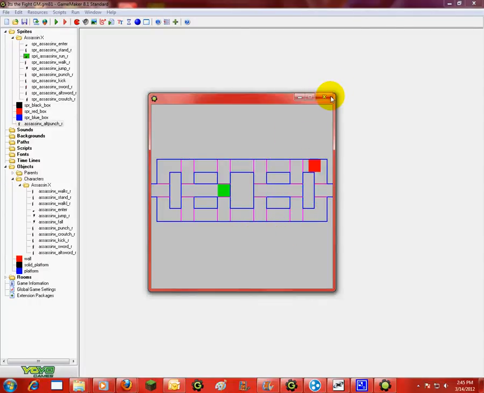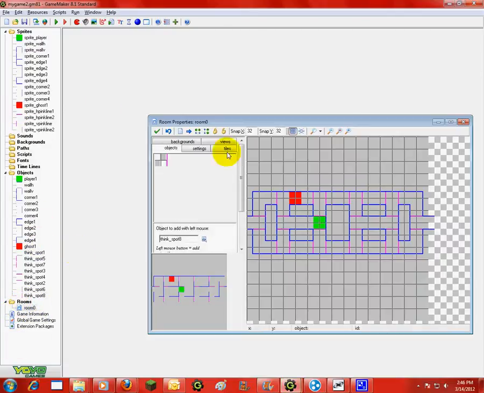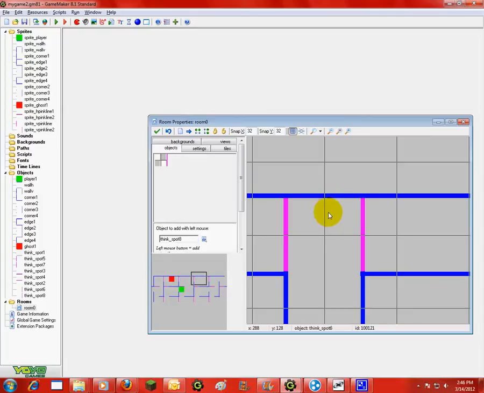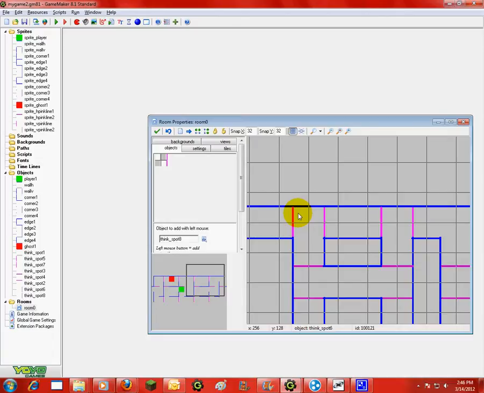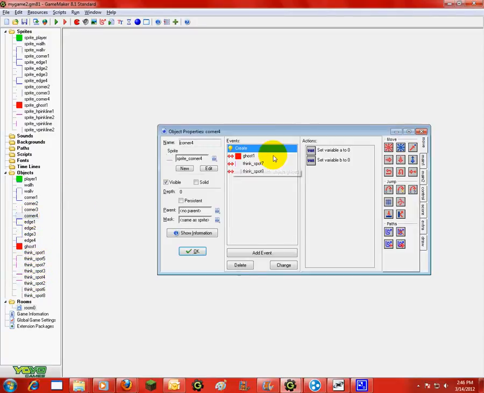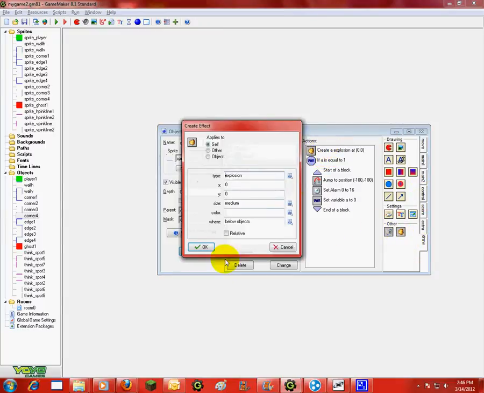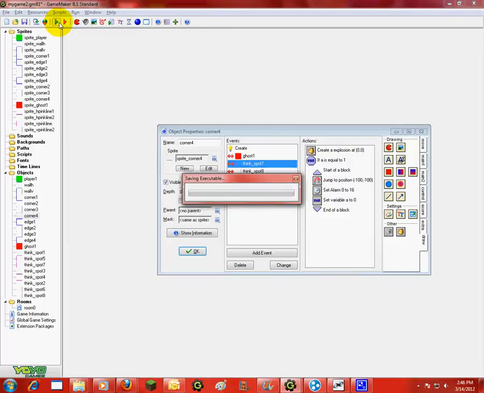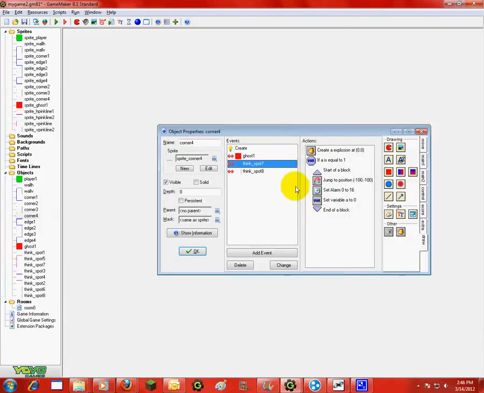Alright, so it happened again. So I'm wondering if our think spots are touching the corners. It looks like they are. But just to be sure, close the window. Let's go to corner 4. And I'm going to do this little draw event to test because I can. You would have to find some other method. Alright, so there happens to be no collision. So this could be the problem.